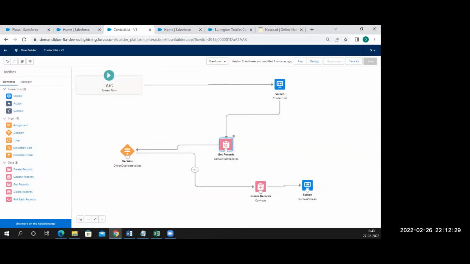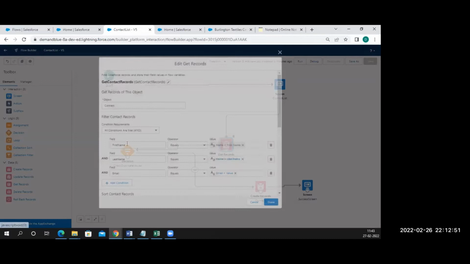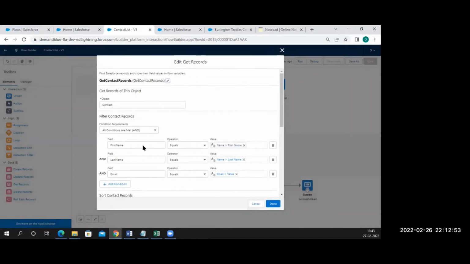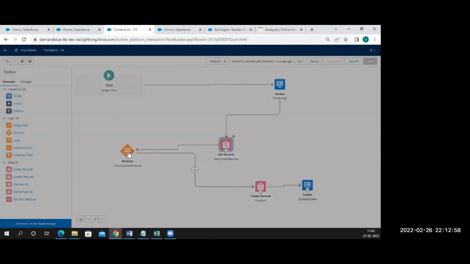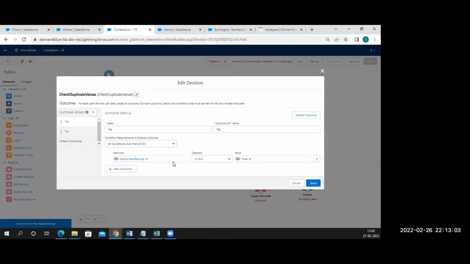Then we pushed that record value to a decision. In the decision, if the returned value is null, don't do anything.